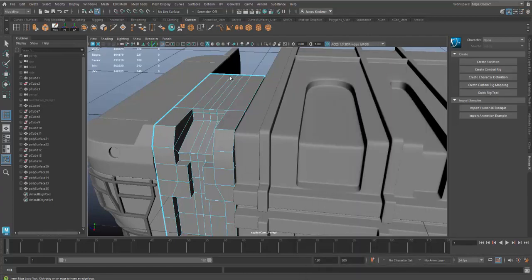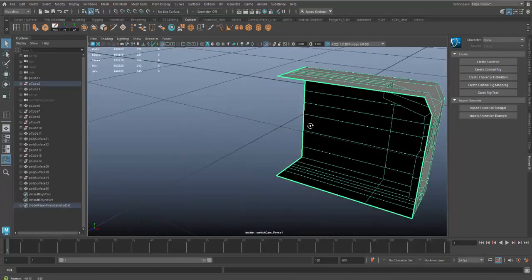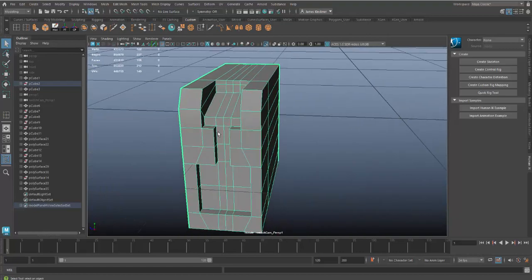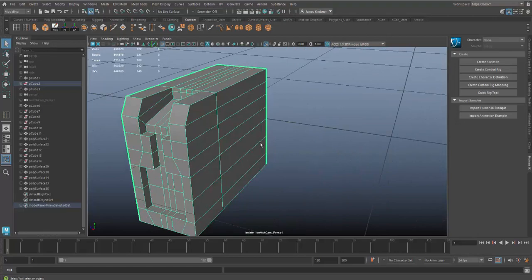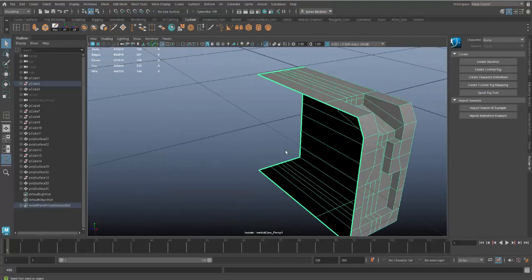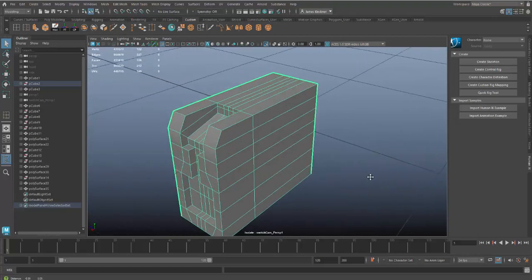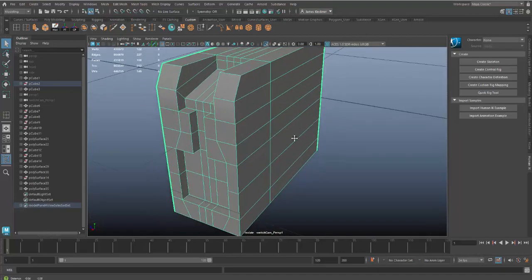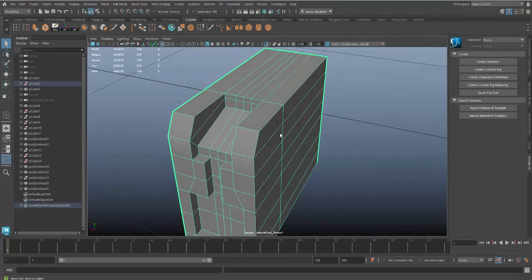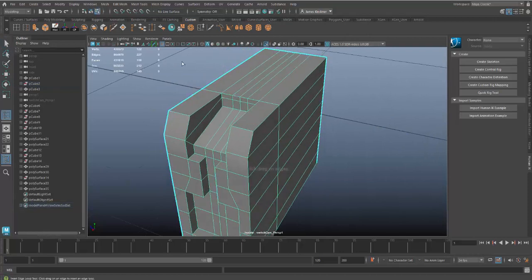And I think I will go back into object mode for a sec here. I think I'm going to isolate this object just to make it a little easier for me. Now eventually I'm going to delete half the mesh, because I already have this side sealed off, and basically I just have to repeat that on the other side. So I'll just keep this side, delete the other half and mirror it. So that's ultimately what will happen here. But let's add the edge loops first.